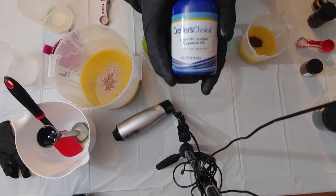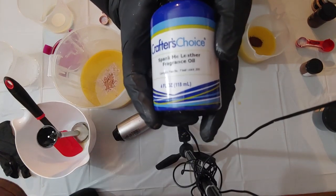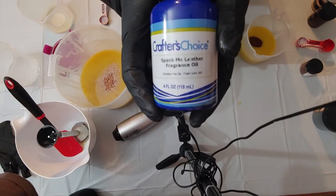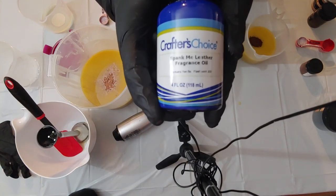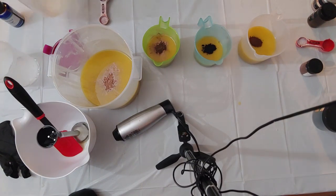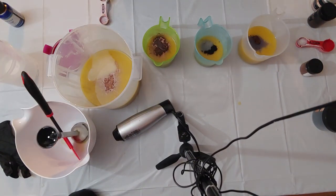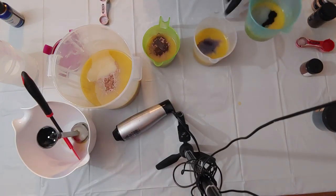Before I start mixing up, the fragrance oil that we're using today is Spank Me Leather. This is from Crafter's Choice. We ordered it from Wholesale Supplies Plus, which was our first order with them, which is exciting. Got a kinky name. All right, let's see. We're going to blend lightest to darkest, which should be something like this.